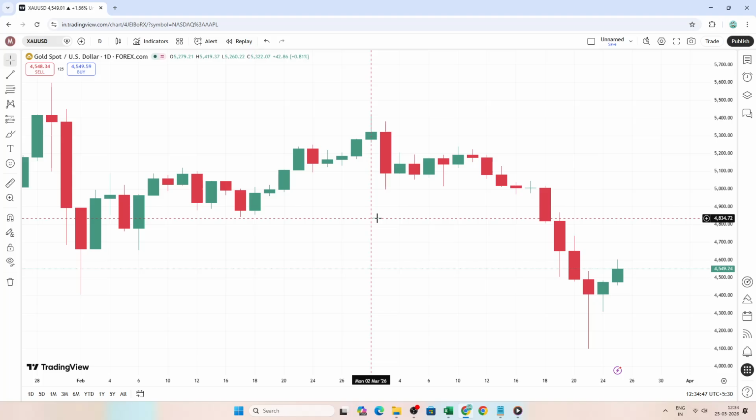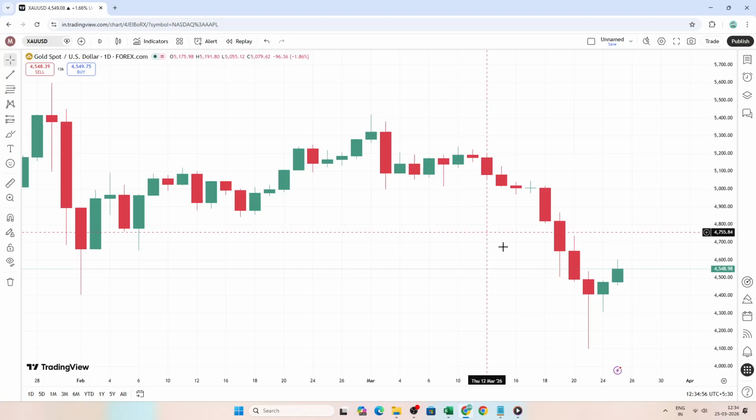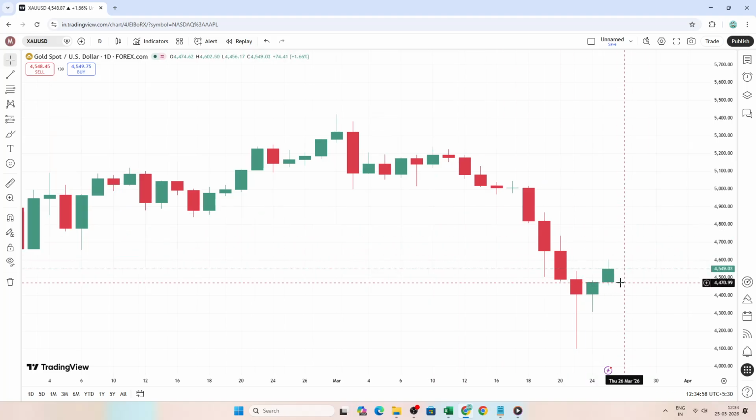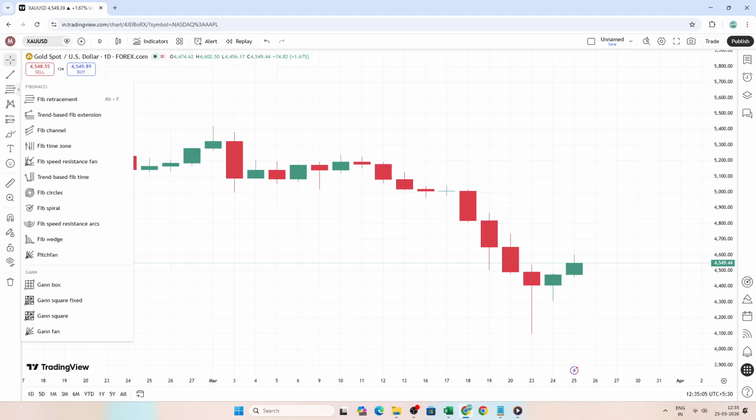Confirm you are looking at the right instrument by glancing back at the top left. It should now display XAUUSD along with the provider's name. From here, you are ready to analyze gold just like any other asset. Apply your indicators, draw tools, or compare it with currencies and indexes as needed.